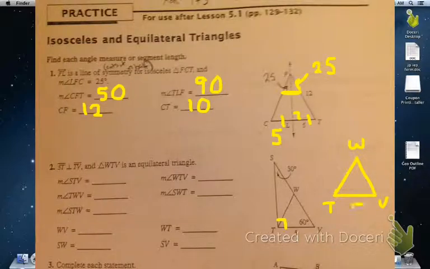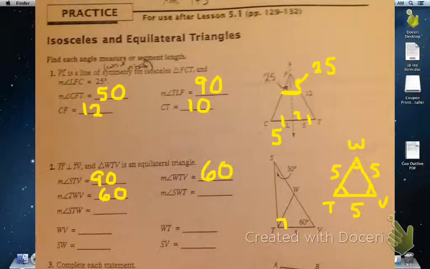So all of these sides are 5, and every single one of those angles is going to be 60 degrees. That's what we know. So we're going to use that information throughout this problem. STV we've already marked as 90 degrees, so we might as well fill that in. WTV we've just stated as part of that equilateral triangle, so that has to be 60. TWV, again, is part of the triangle, so that's also 60 degrees.